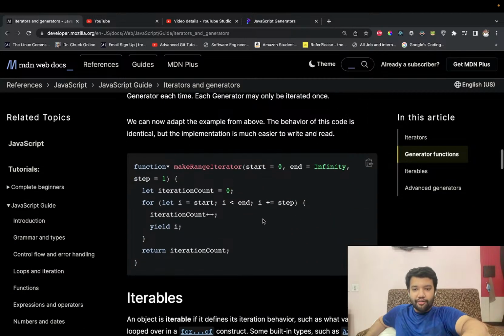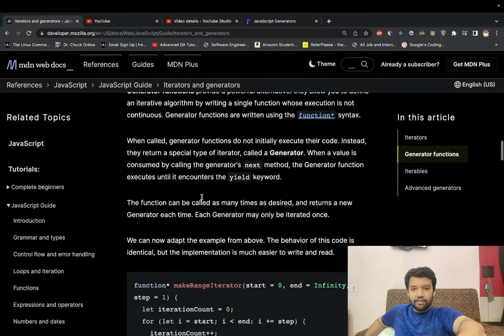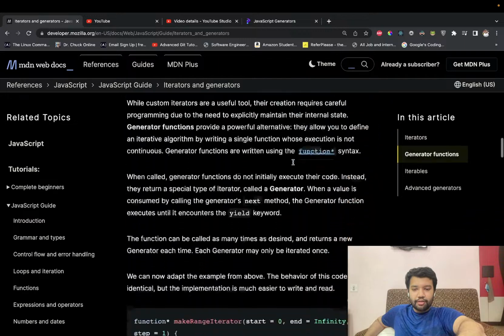I think I know how it works. So what happens is that it enters in. So this for loop starts. It keeps the iteration count, and now let's say we are doing the same. So 1 to 10.